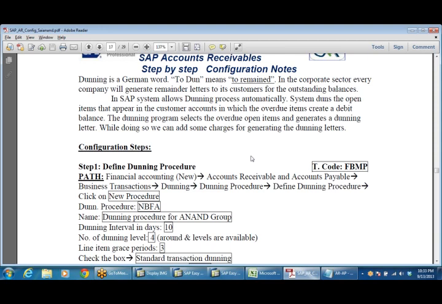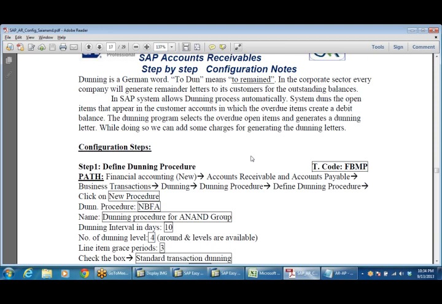Generating reminder letters may not be that difficult, because you have the outstanding amount of the party shown with us in the customer account. And anyway, we have the system and we are going to generate a letter stating: dear customer, your account in our books of accounts is showing an outstanding amount of so and so, which is overdue. We request you to make the payment at the earliest. In case you have already made the payment in the meantime, please disregard this letter. Like that, very courteously we write a letter.